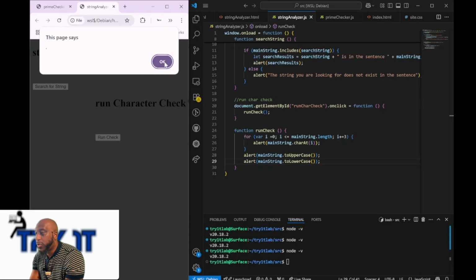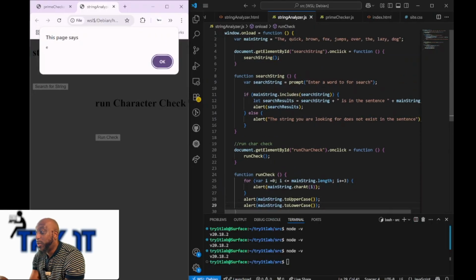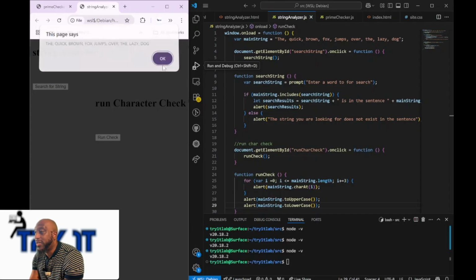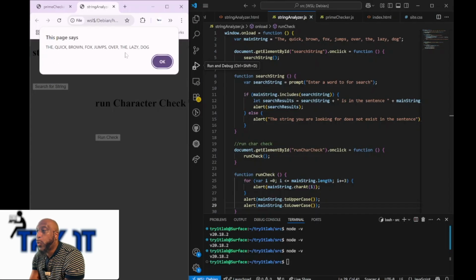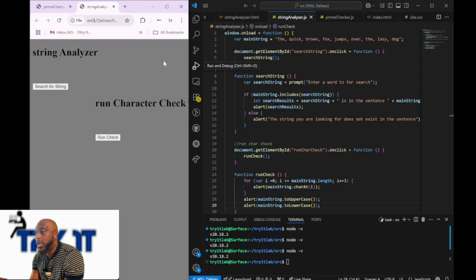Okay, T, that's the first letter. It's a comma, looks like. U, I guess this is the U in quick. K in quick. B in brown, W in brown, a space. The X that's in fox. The J that's in jumps. The E that's in, I actually lost where we were at. The E that's in over, okay, so we are in the now. The E that's in the, the L that's in lazy, the Y that's in lazy, the D that's in dog, and a space after dog. We have the quick brown fox jumps over the lazy dog in all caps, and we have the quick brown fox jumps over the lazy dog in lowercase.